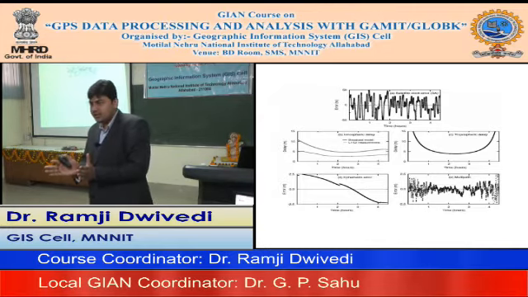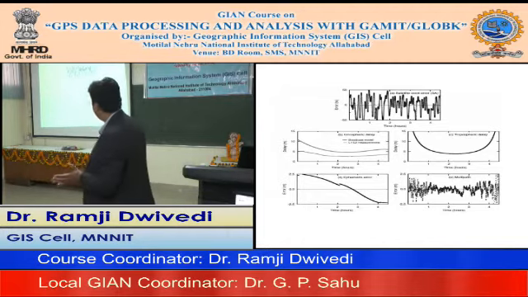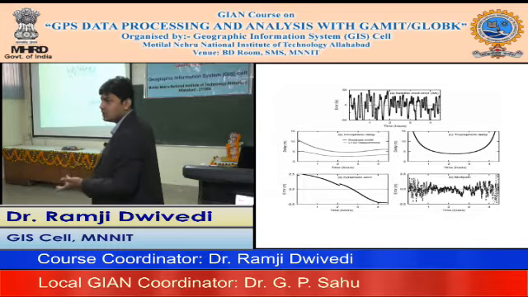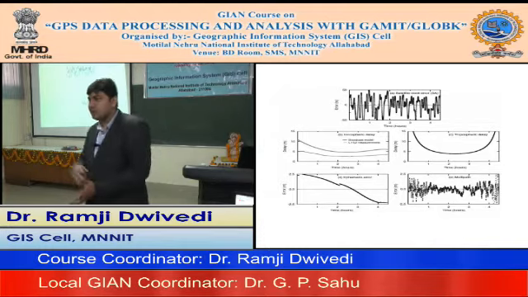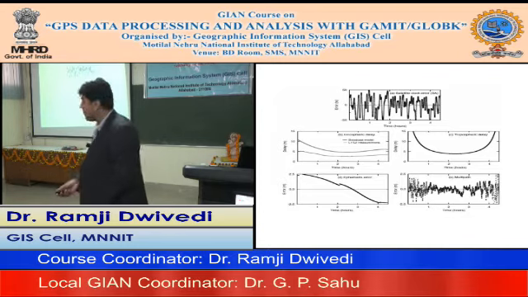One is satellite clock drift. We have already seen this because of selective availability. Now it is not there because it is turned off. So now it is within, although it is written in terms of meters, if you try to plot this in nanoseconds, it would be plus minus 5 nanoseconds, isn't it? Now, because selective availability is off.